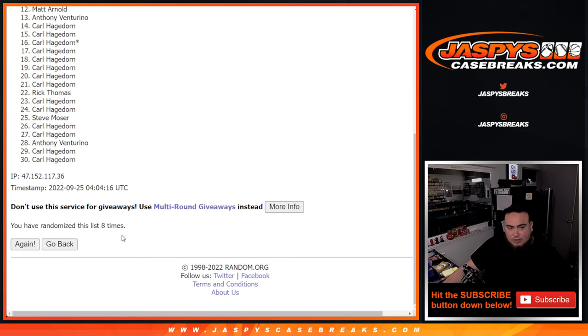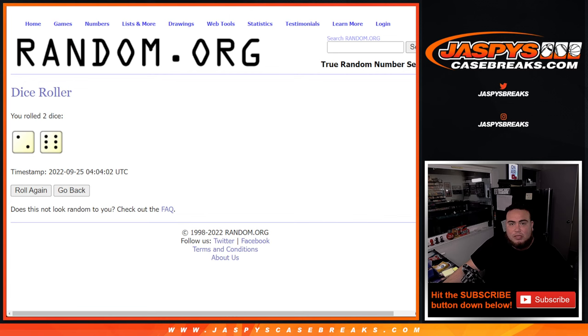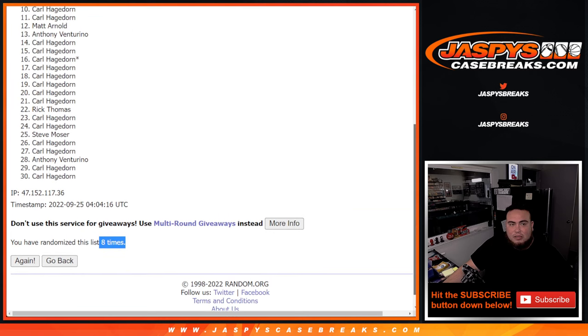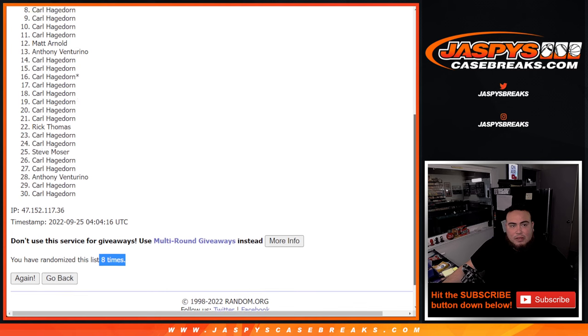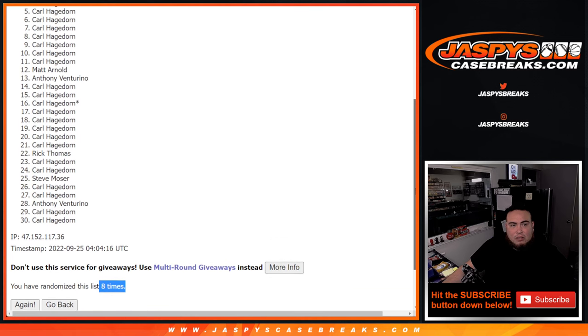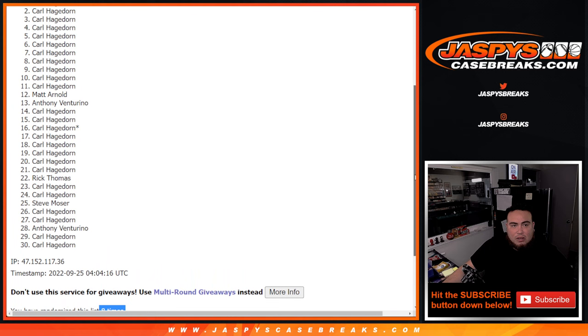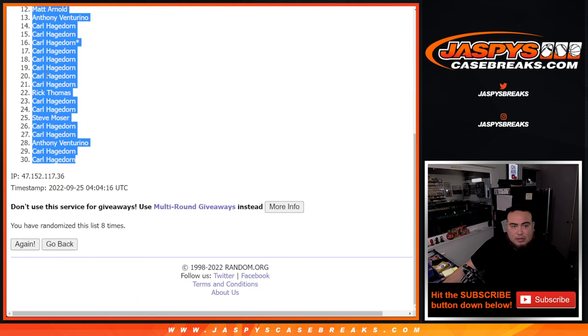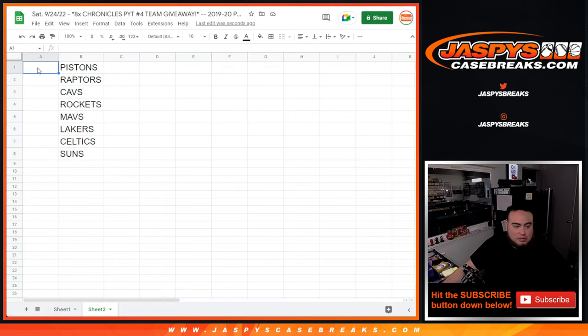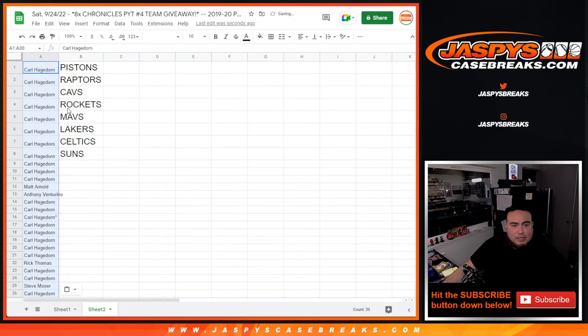1, 2, 3, 4, 5, 6, 7, 8. 8 times. 2, 6, 8. So from Carl down to Carl, not in. And I don't know, Carl, you might actually have all. Carl, Carl, Carl, Carl, Carl, Carl, Carl, and Carl. Congratulations, you just won them all. I think mathematically you were going to get at least 3 out of the 8, sorry. But you ended up sweeping it anyways.